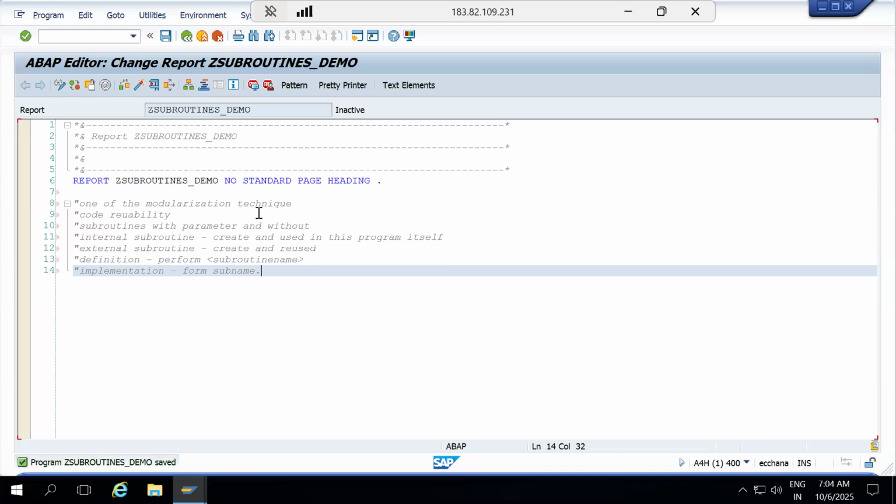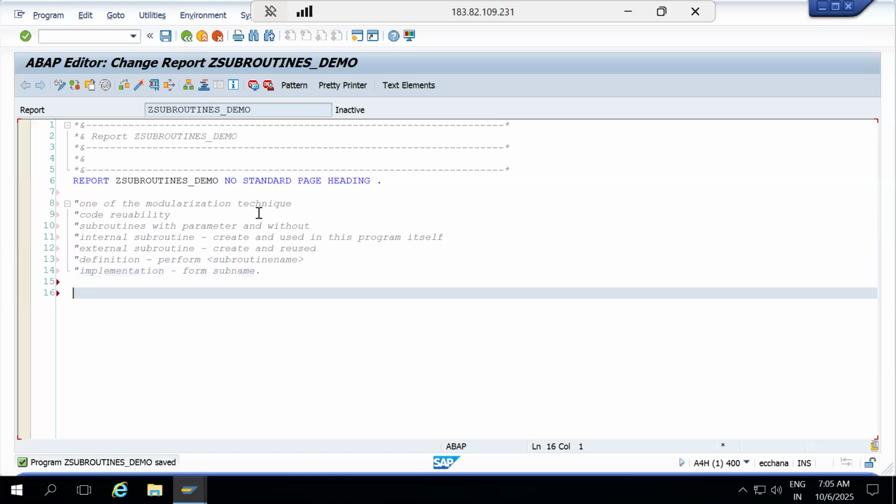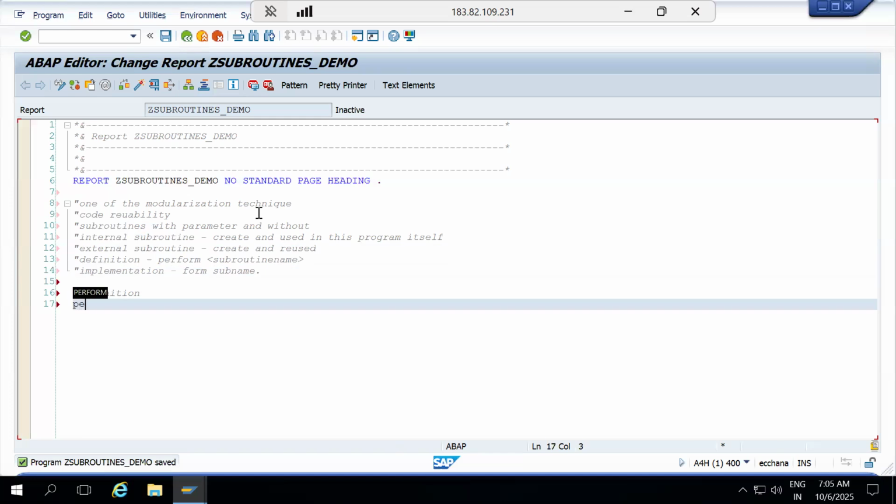Firstly, we try to do subroutines without assigning any parameters. So let's include some set of logic in the subroutines without parameters. Firstly, let me define: PERFORM get_data.